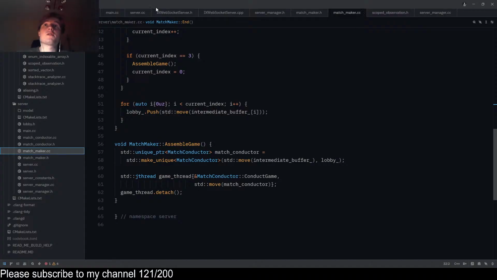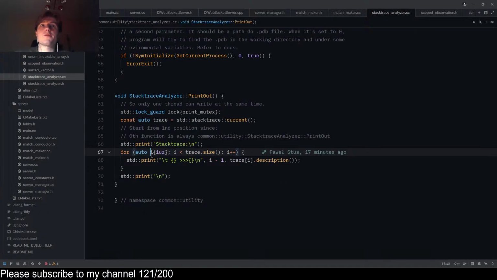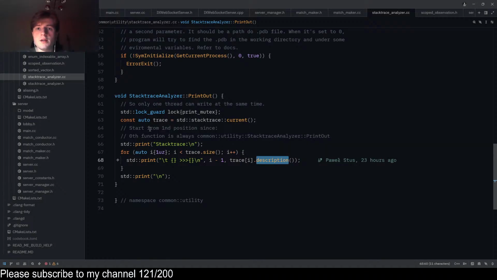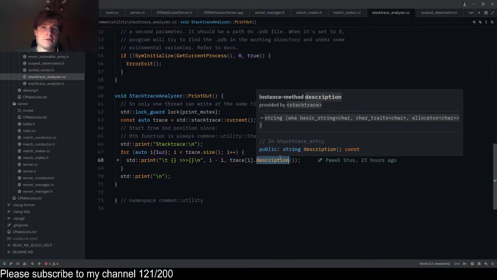And now, as you can see probably, oh wait a second, where is that? And now we don't have to translate them. The description will just be correct. It's very interesting to me how this is not described in the documentation. At least I didn't see that you have to load the PDB, and this is totally system dependent. And what's even more interesting is that Clang doesn't do that for you.